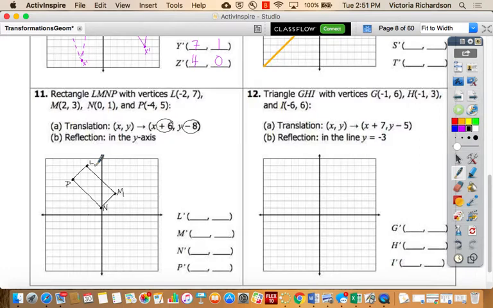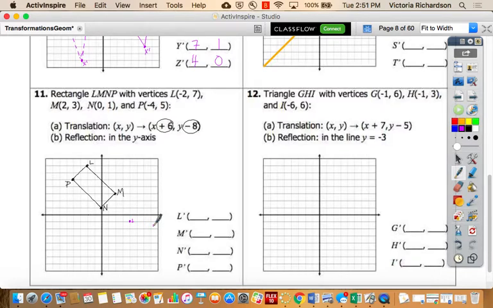Let me change colors. 1, 2, 3, 4, 5, 6, and then down 8. 1, 2, 3, 4, 5, 6, 7, 8. And then I'm going to make a point, and that will be my new L.